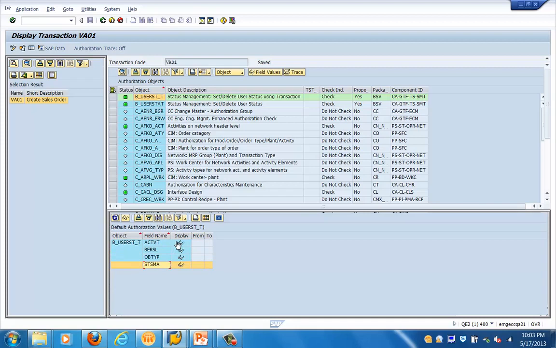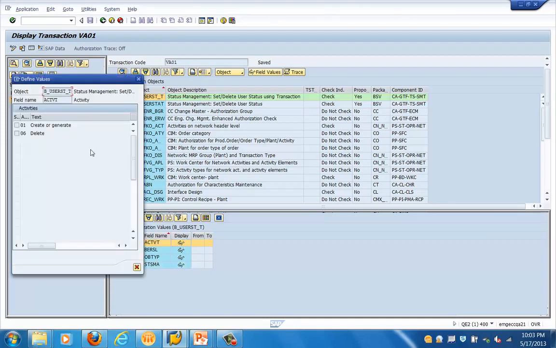You have the object, the activity field, and the different fields, and if you click on the activity field, you can see the different activities, that is create or generate, which is 01, delete is 06.